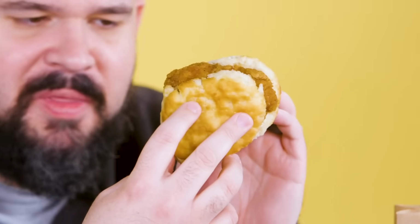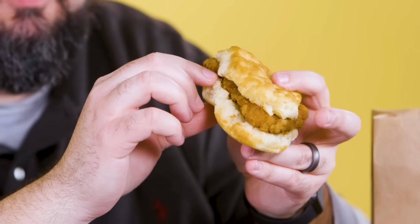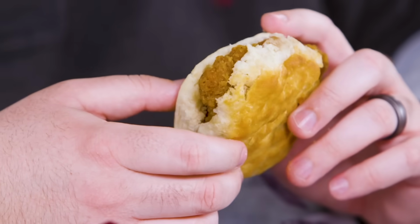So first impressions of this biscuit, fantastic. I mean, actually the biscuit to chicken, look at that, it's almost perfection. That's weird how close y'all nailed it. It's a work of art, biscuit art. It's the highest form of art there is. This biscuit quality looks fantastic. This thing is like a perfect golden brown color. Could have left it in the oven for maybe just 30 more seconds, but that's about it. Oh baby, high hopes for this. Hardee's chicken biscuit. Here we go.